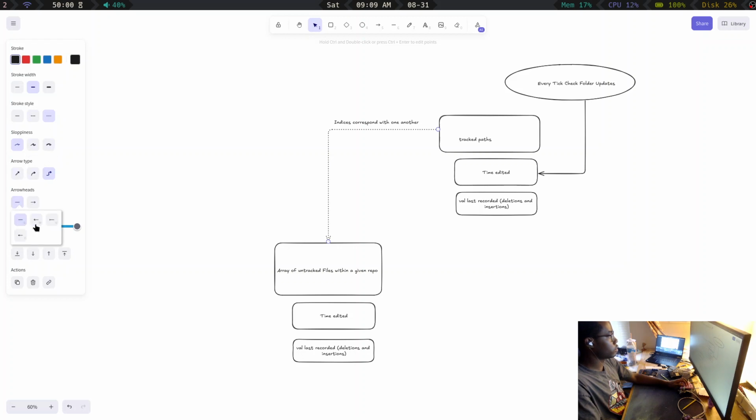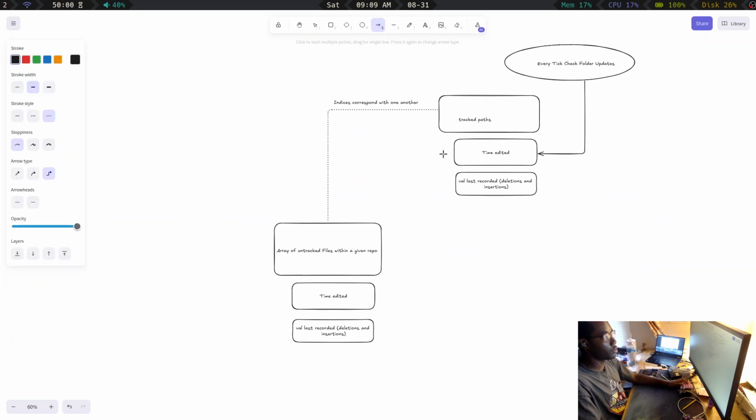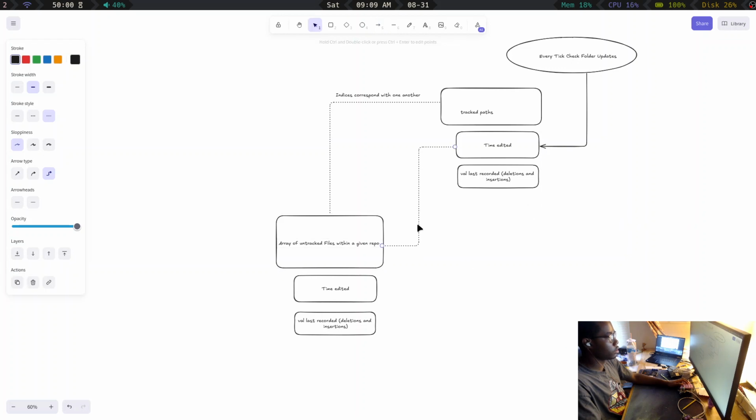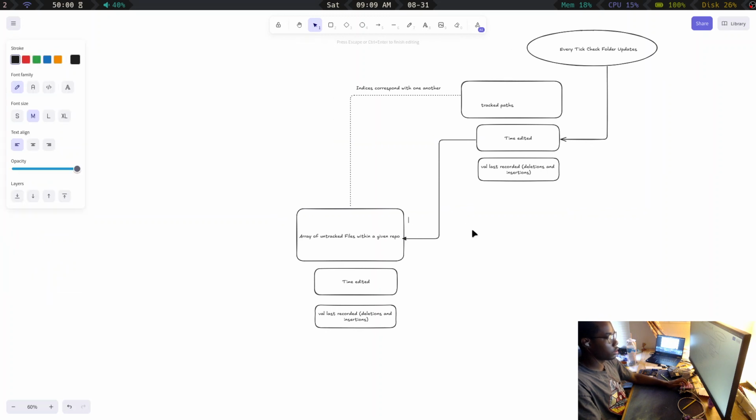Let's do, sure. And then what we'll do is if we edited one of these, I want to change this back. Oh, I was already on it. And now, if edited, now updates untracked files. Right?